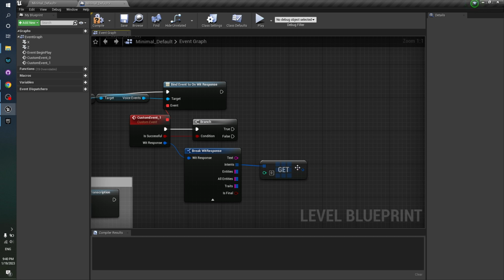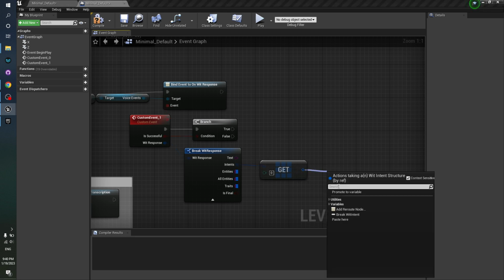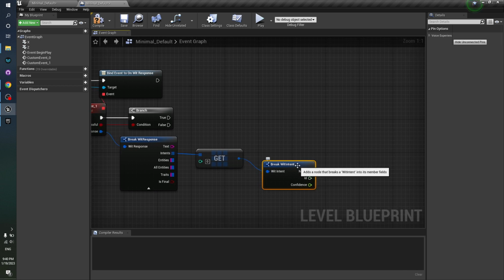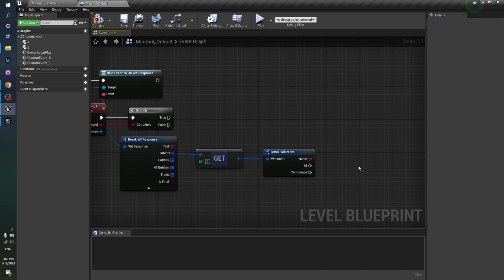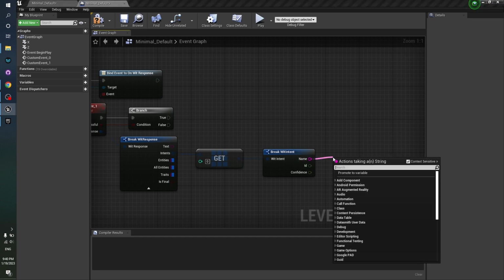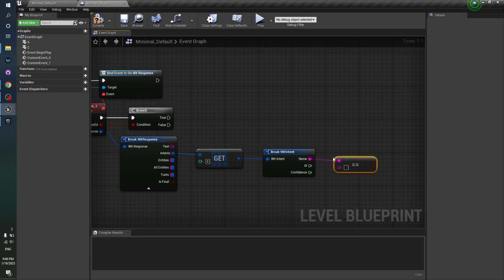What we want to do is verify the name. We'll check the name, print out the name, and what we expect is the name is something called door control. So we'll check if the value is door control.